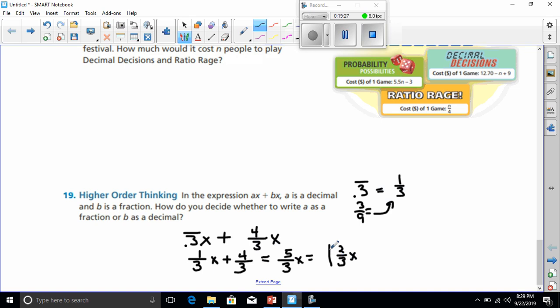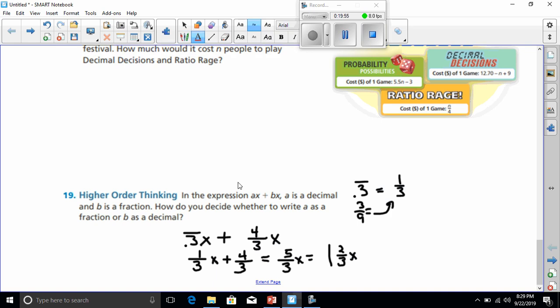But in any other case, I think it would probably be easier just to take that second number, that fraction, and remember that every fraction is a division problem, just take the numerator, divide it by the denominator, and then make both of them decimals, and I'd be fine. As long as I don't get a decimal with a repeating number, I think I would rather go the route as decimal. So that would be my answer.